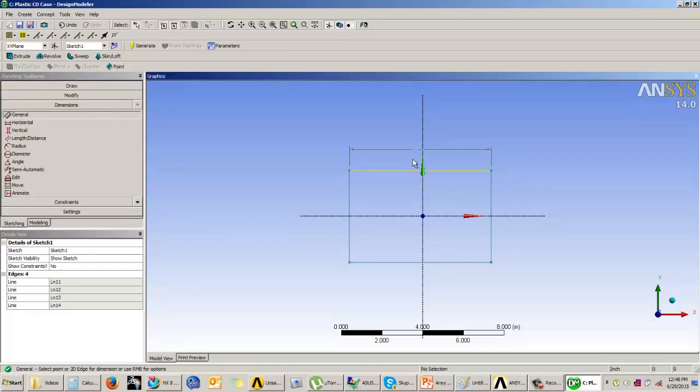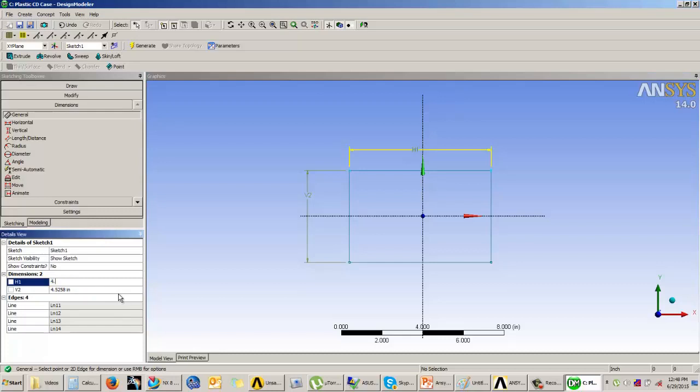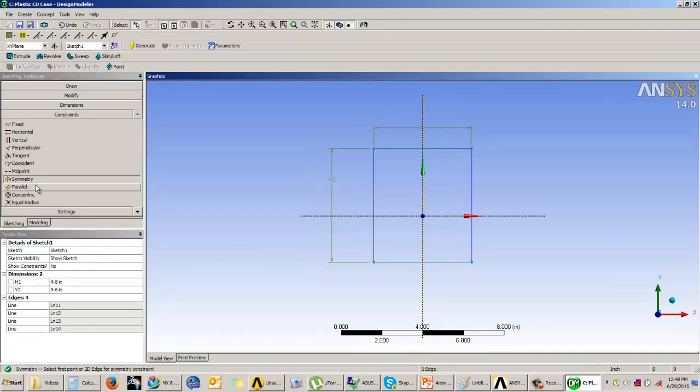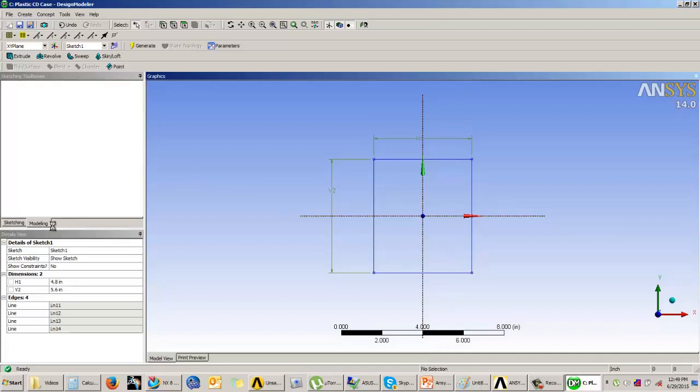You give the dimensions: H1 is 4.8, this is 5.6, and then I'm going to add one symmetry constraint so that it is placed symmetrically.